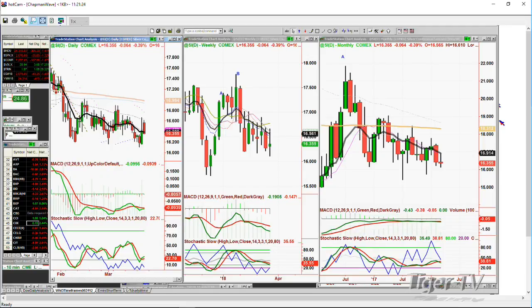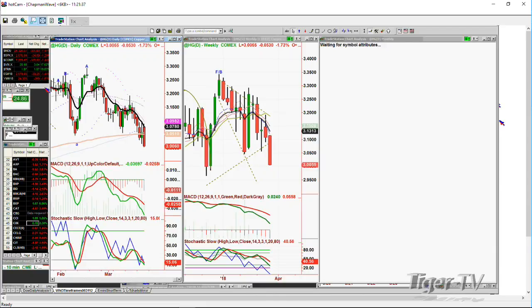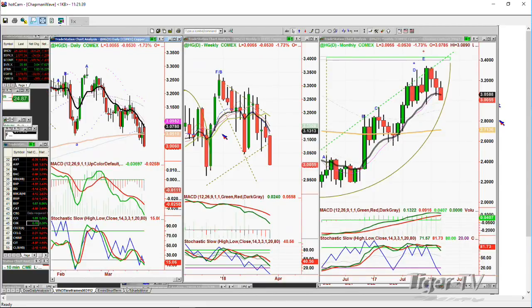So gold is down, silver's down, but gold and silver are both up from yesterday's lows. We'll see what happens. Let's see what's happening here. This is copper, and copper right now is at 3.005. Gosh, look at that. I said yesterday, copper needs to hold. It just doesn't. The weekly chart is not looking that good. It's got a trend line that it's about to pierce and had pierced yesterday a little bit. Now it's taking it right out.